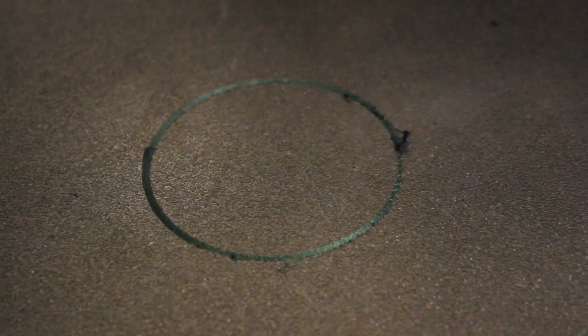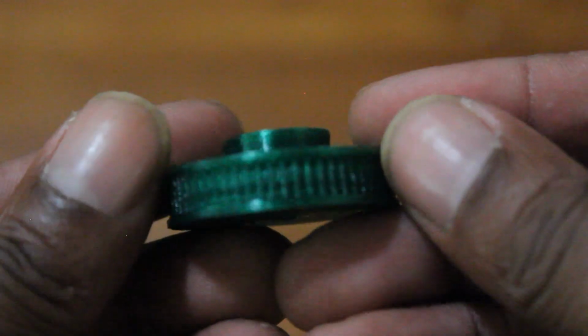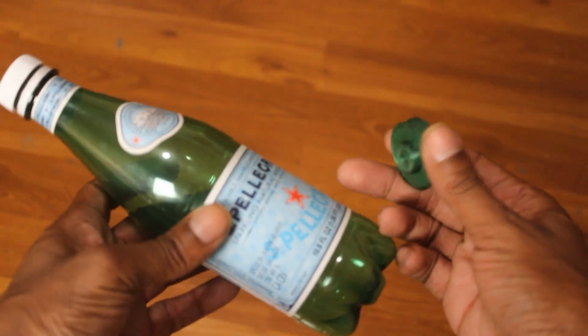Alright, now that our piece is finished, I'm going to pop it off here and take a look. And I mean, I'm pretty impressed with the way it came out. It printed just like it was PLA, PETG, or ABS, and it came out really clean.